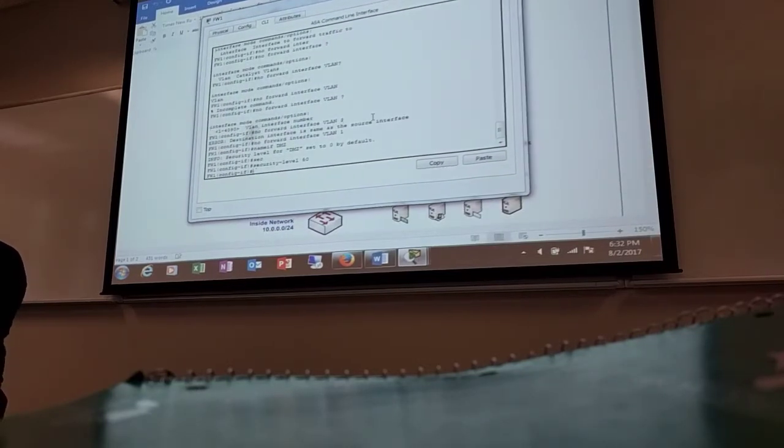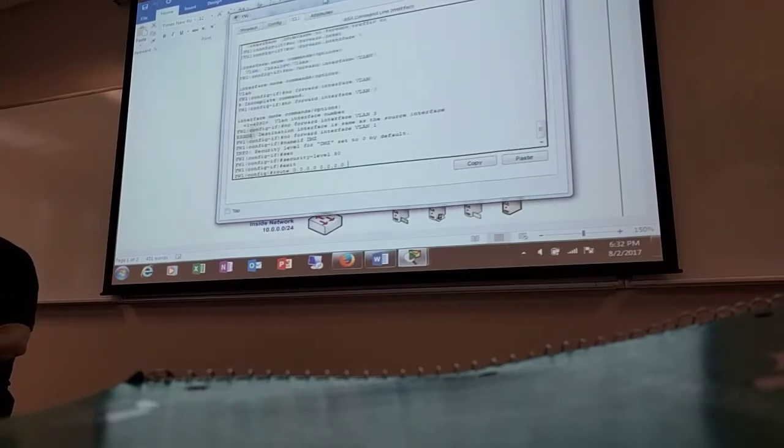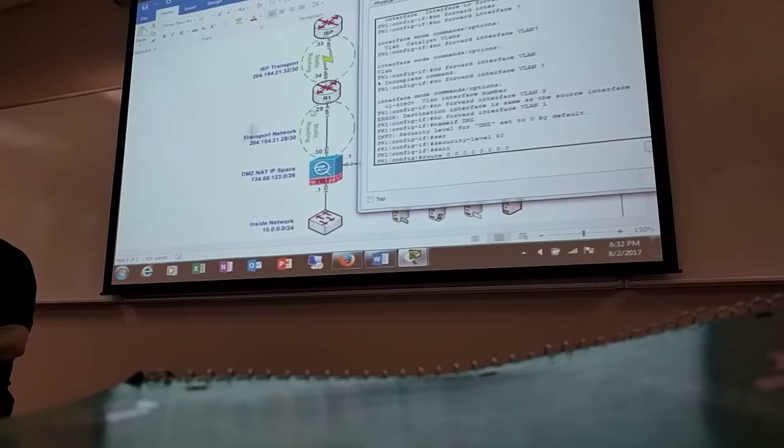So we need to be in global configuration mode, so I'm going to exit out of the interface. And the route command, or the IP route command, is just route. Route, the network and mask, which default is again going to be all zeros, 0.0.0.0 0.0.0.0. The next hop, which will be the inside interface of R1, 204.184.21.29.